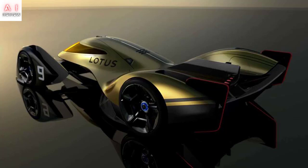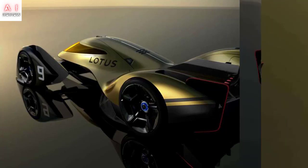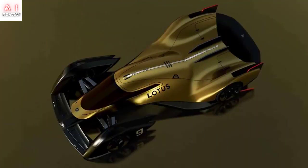It is called ER9 and is designed for racing. Indeed, the E in the name stands for endurance, while the R, coincidentally, for racer. Designed by the head of aerodynamics of the British company, Richard Hill, it interprets the idea of a car for endurance competitions, in the style of 24 hours of Le Mans, so to speak, of 2030.